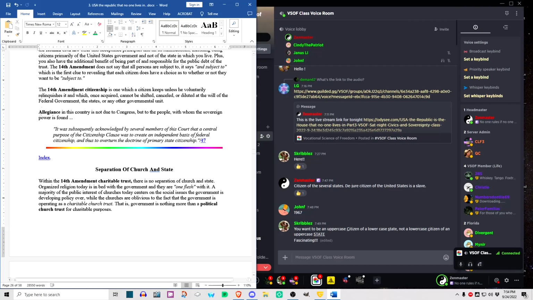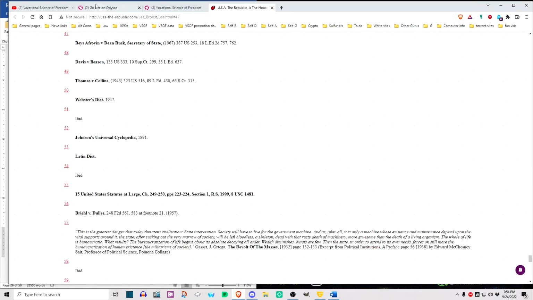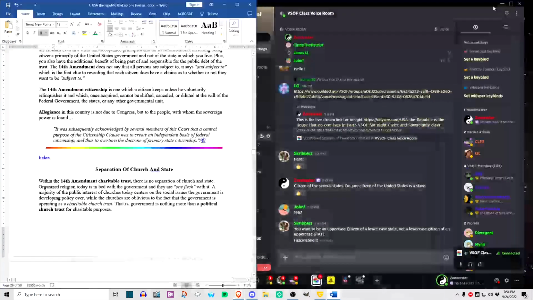And by the way, all these little numbers in the document, all you have to do is hit Control and then click on it. Control right click, and it'll take you to their website, which will then show you the court case. So that specific court case was Zaffarano versus Dean Rusk, Secretary of State, 1968, and so on and so forth. So if you ever want to check the links, go ahead and do so. This is right out of that case.